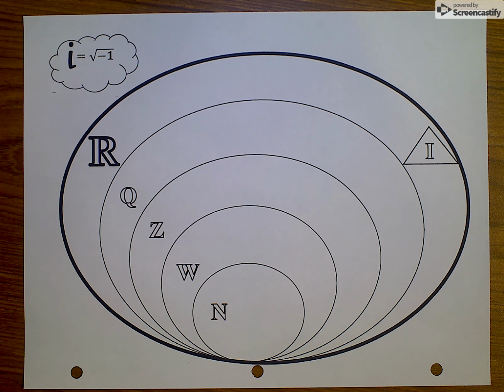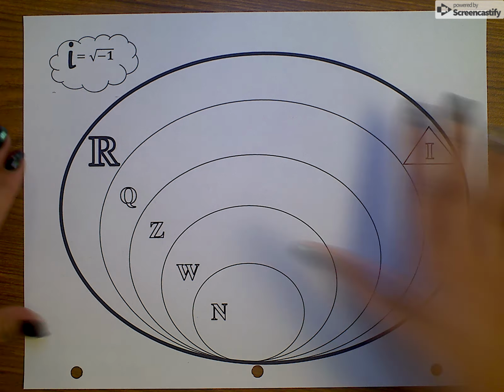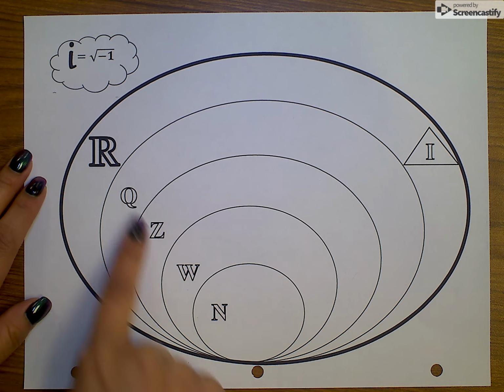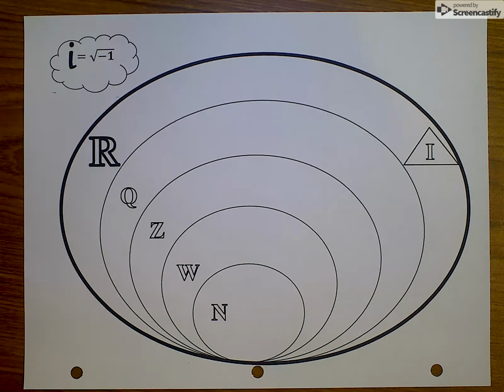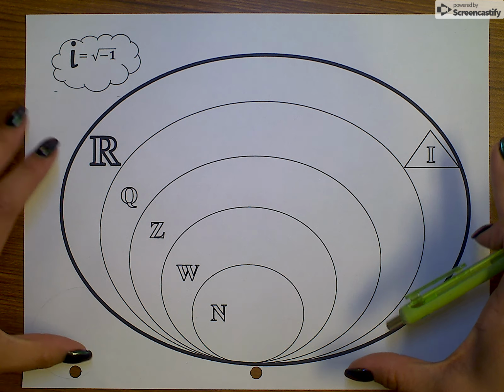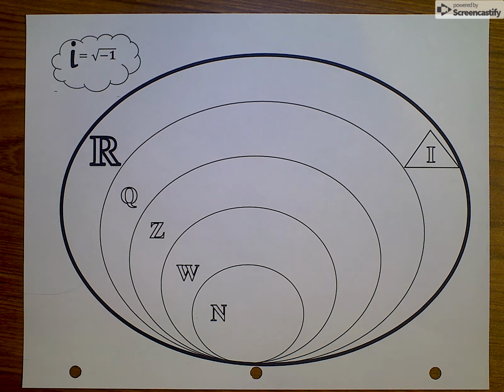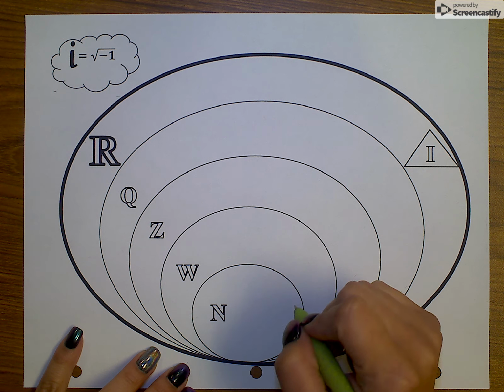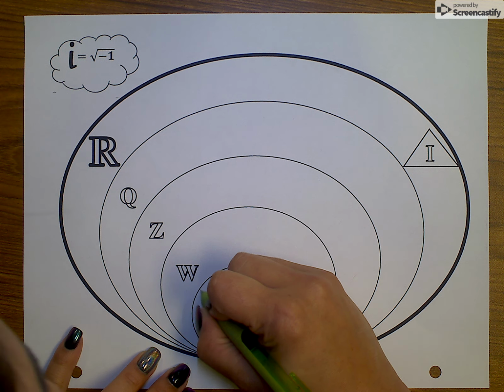So we had left off in class talking about our real number system, and you guys were able to define a couple of these letters here. So I'm going to go ahead and start at the smallest subset and go out to the largest. And of course we have our weird one on the outside. So we have N, and we said that that would be our natural numbers.